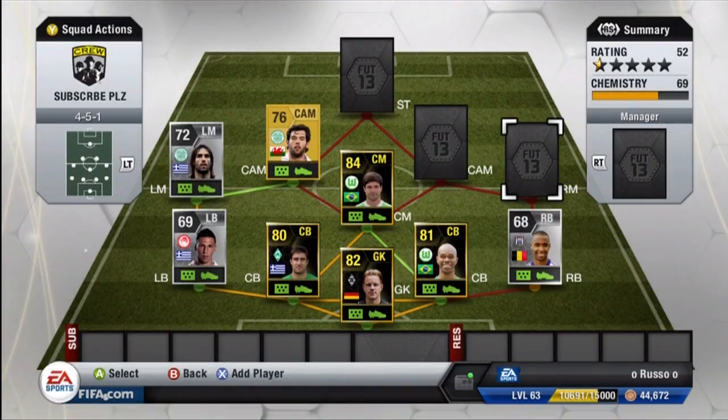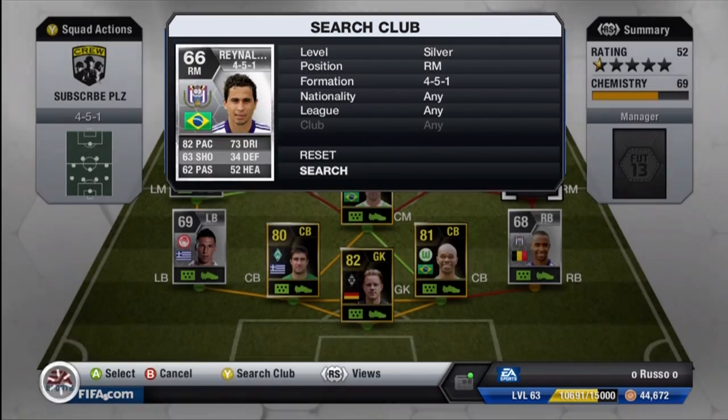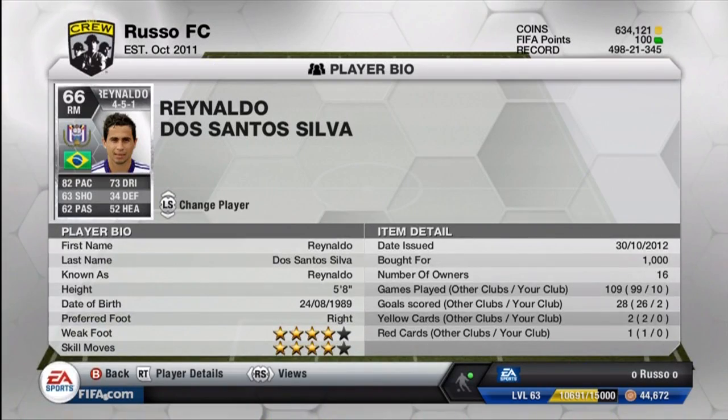His passing is precise and on point and very, very good, and I would definitely recommend trying out Diego. Whether you try out his normal card or his inform card, both are very, very good.